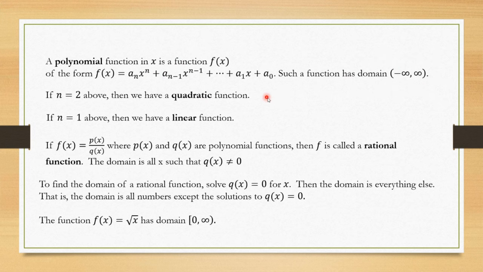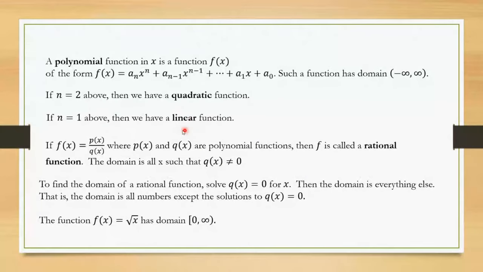That's a different story, though. I think to actually prove that, you need more advanced math tools, so that's different. Anyway, so if n is 2, we get what's called a quadratic function. And we will graph that in the next section. If n is 1, we get a linear function, as it's called. Well, in other words, we just get a non-vertical line.